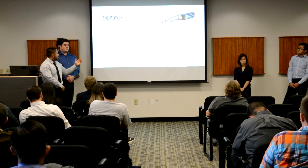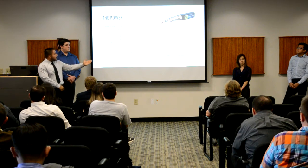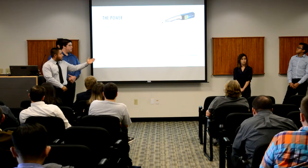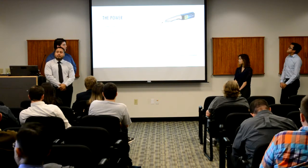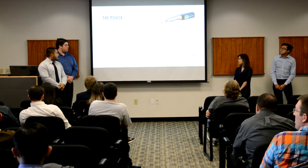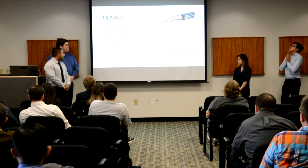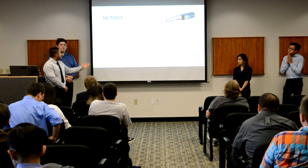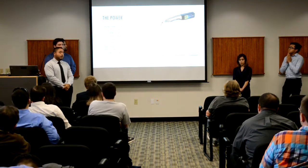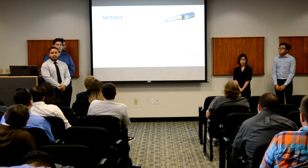Given these assumptions, we also took into consideration the efficiency of the buck converter. As you can see on the graph there, we're operating at 11.1 volts, which puts us on the green mark, and we will maximize at 600 milliamps. This puts us at 80%. Given that efficiency and all the consumption of the power, we came up with 31.64 watts. Given this information, we were able to figure out that we wanted a 3-cell 11.1 volt battery, which is an 800 milliamp lithium polymer.